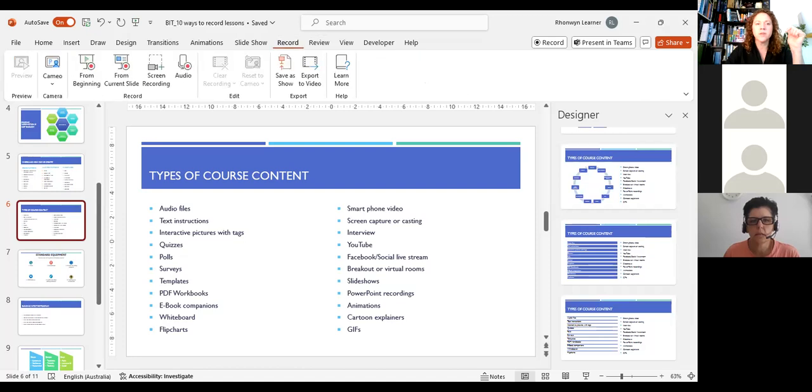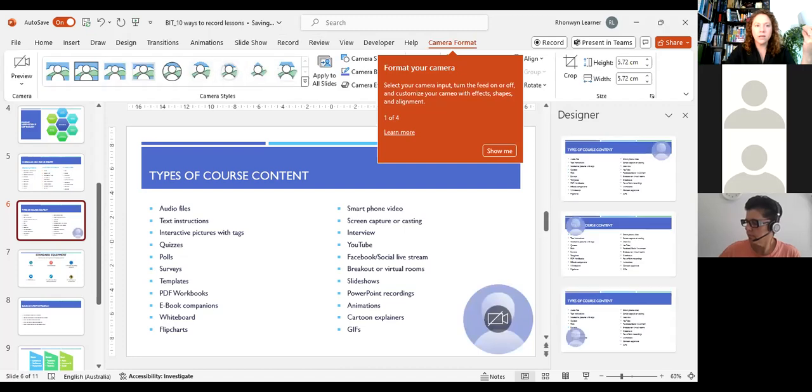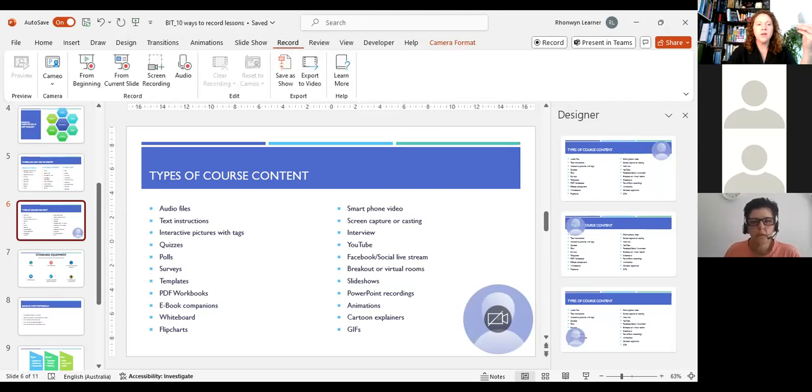But what I really want to show you is Record. Recording literally allows you to record your voice over your slideshow in PowerPoint, and Cameo is new. I'm pretty sure Cameo allows you to select where you want your little video, and it gives you a little preview like Loom does, like Zoom does, and allows you to put your little headshot in there. But if I come back to Record, here we go.